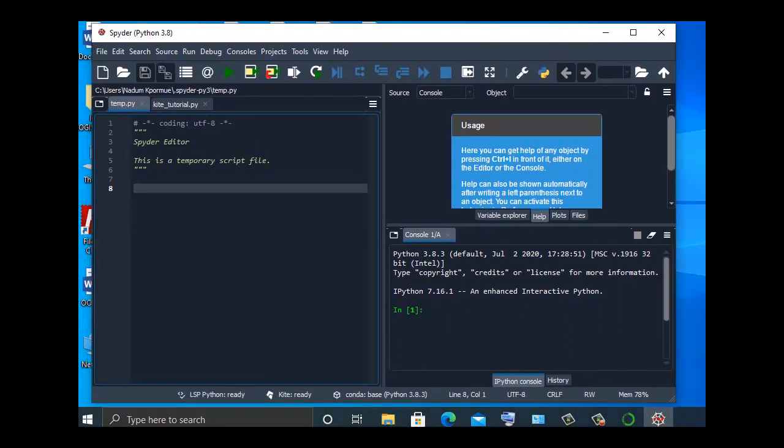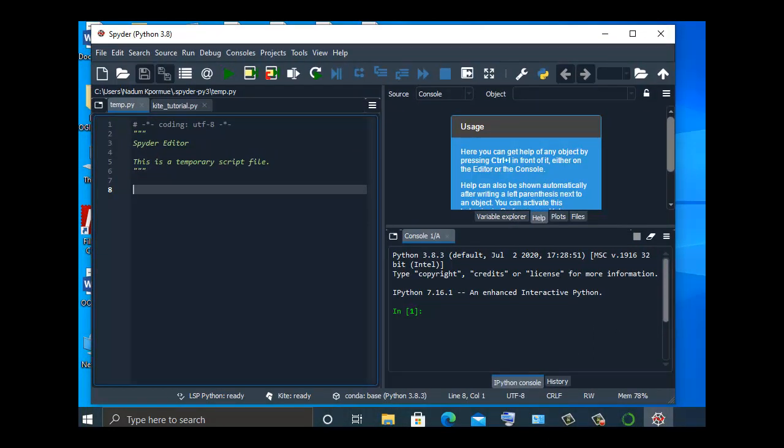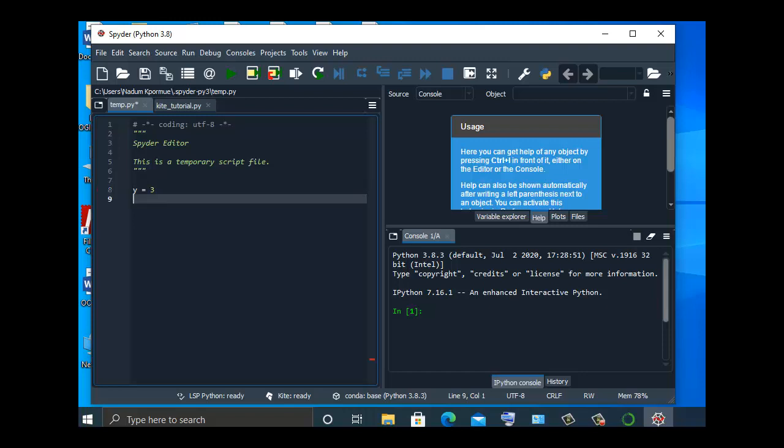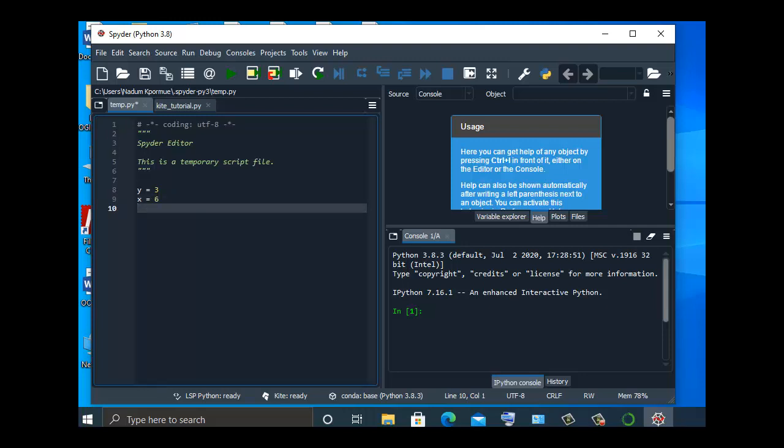Okay, good. So this is the IDE. If you remember the example he gave, say y is assigned the value 3 and x is assigned the value 6.